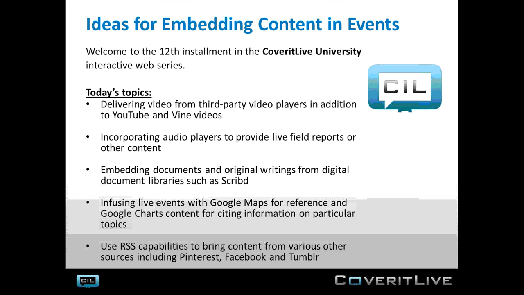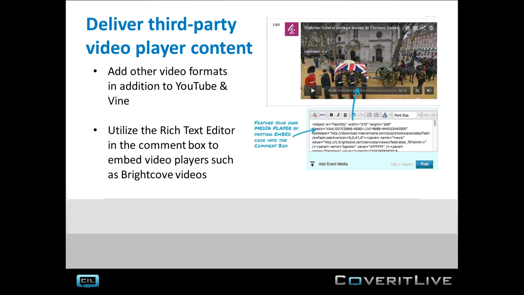We'll also walk through how you can use some of the RSS capabilities inside the Event Studio to bring in other types of content, such as Pinterest, Facebook, Tumblr, or any other content that you have RSS feed access to, in addition to all the things that you can already do directly in the platform with Twitter, YouTube, Instagram, and others. So we'll jump in, and we'll spend most of the time actually showing some of the examples, but we'll walk through a few first and lay out what we'll cover.